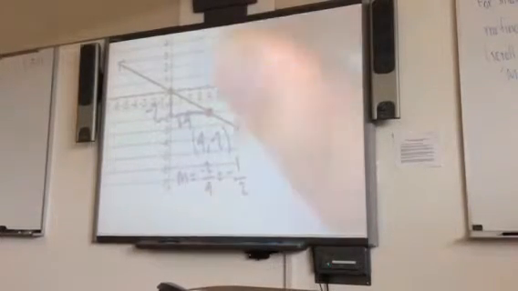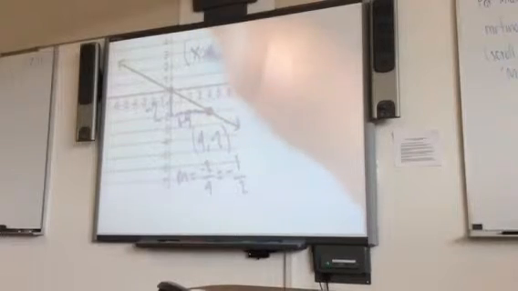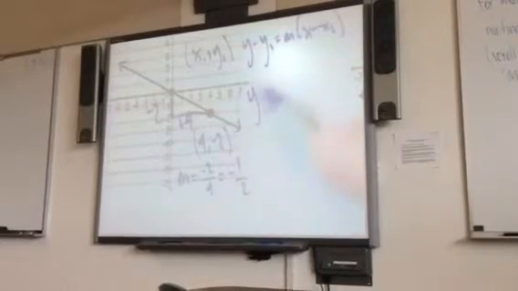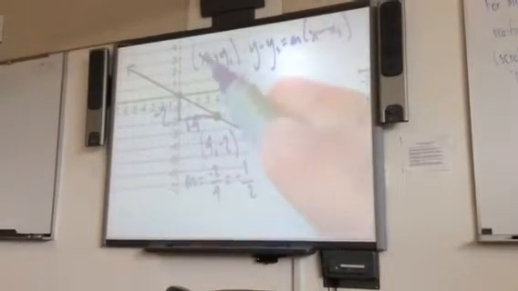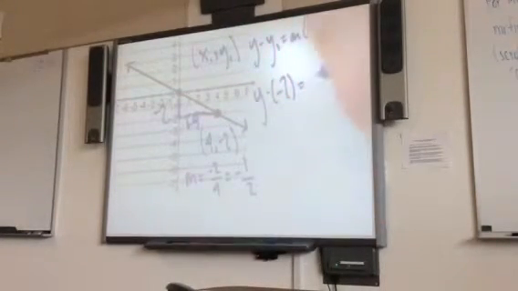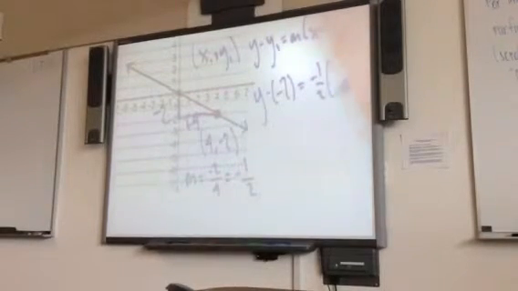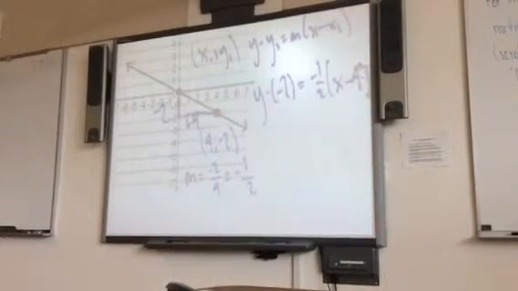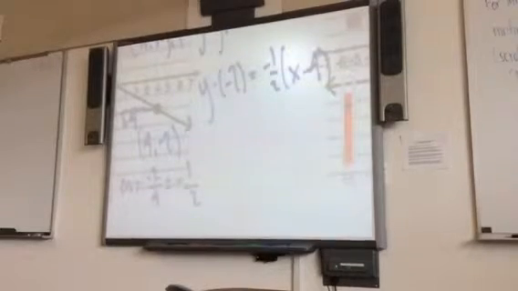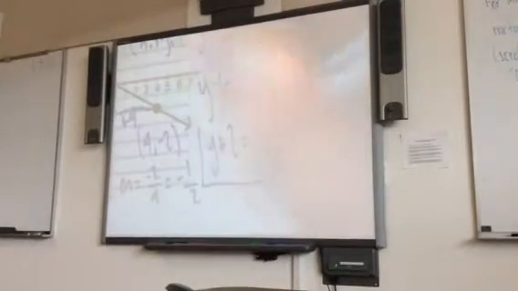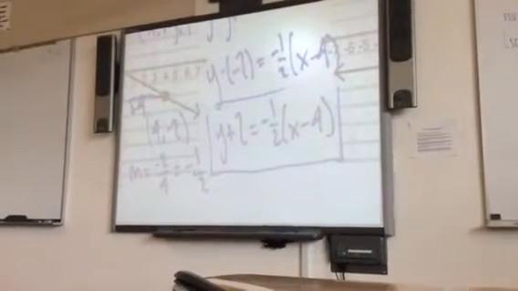Now let's plug in the information. This 4, negative 2 is our x1, y1. So we're going to do y minus y1, which is y minus negative 2, equals the m, negative 1/2, times x minus x1, so x minus 4. The one thing I want to change is I don't like minus negative 2. We can change that to y plus 2 equals negative 1/2 times x minus 4. And there is our equation in point slope form.